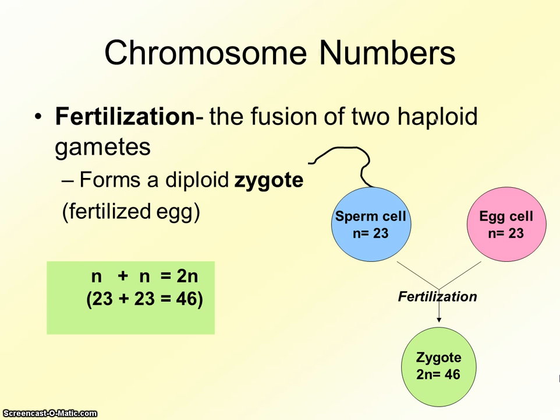Okay, fertilization occurs, right? You have your sperm and egg fused together. Once the fertilized egg has formed, it is going to turn into a diploid zygote. It's called a zygote once the sperm and egg have merged into a new structure. The zygote is diploid, which means it got 23 chromosomes from the sperm cell and 23 chromosomes from the egg cell, meaning that it has a double set, or 46 chromosomes, within its cell now.